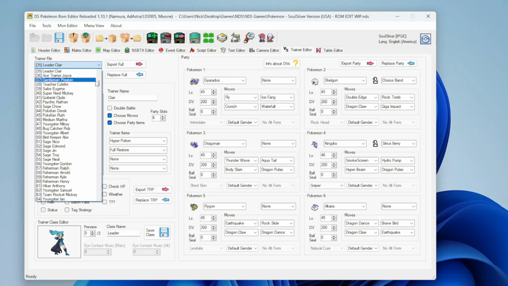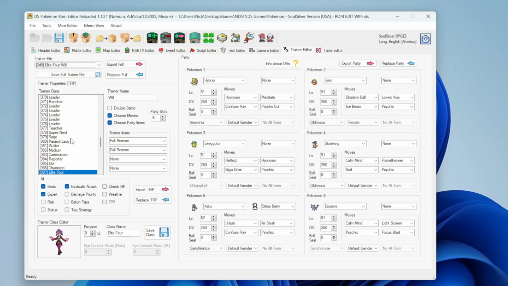Moving on to the league, it's actually kind of a bit of a pain to find the league trainers. The Elite Four. Excuse me for that. That is my cell phone. Here we go. Starting off with Will.